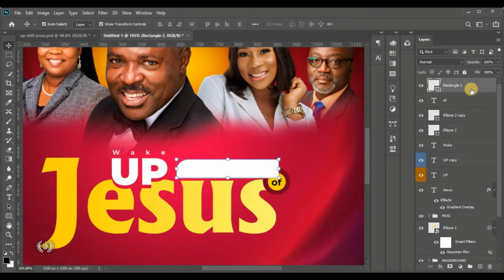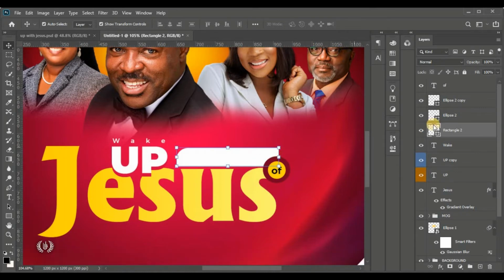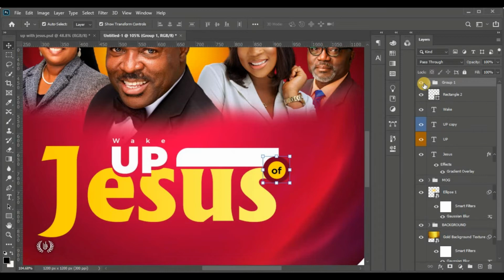So I'm going to bring this down below the ellipses we have created like this, just to have it feeling like this on the page. So this is it. We have it feeling like this, but I'm going to take the "off" shapes together with the text like this. I'll group it first, just so that we find it very easy to identify.